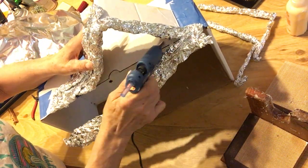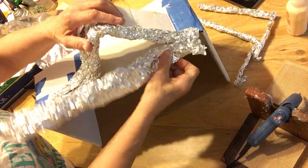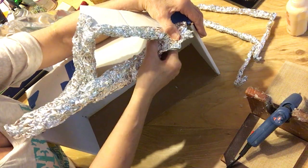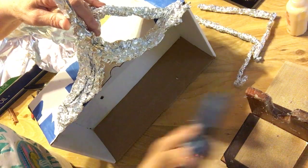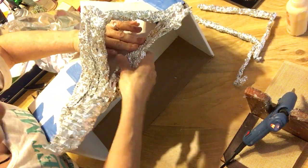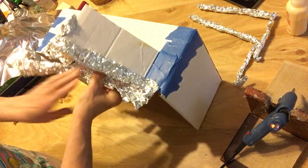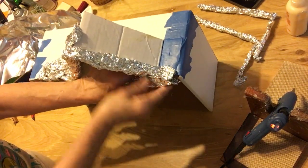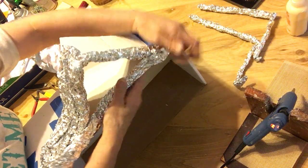Now this is hard to see what I'm doing, but you know what I'm talking about. Just this ledge in here. And then I'm going to come back like so. And I also want to make sure that I cover up that little knot, the little half moon that's from the box. So I'll be able to do that, okay? And then I'm going to poof it up a little bit before I actually tack it under.